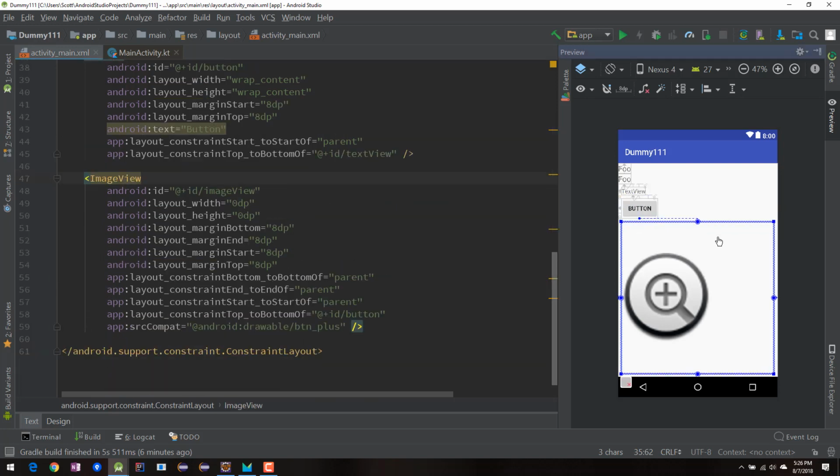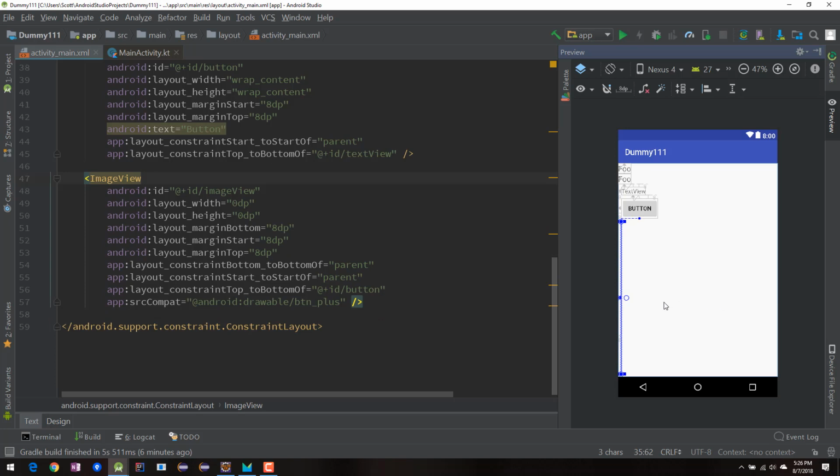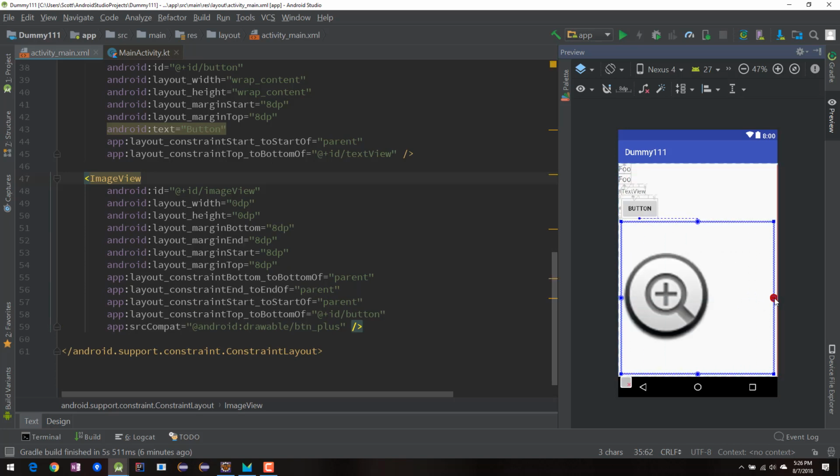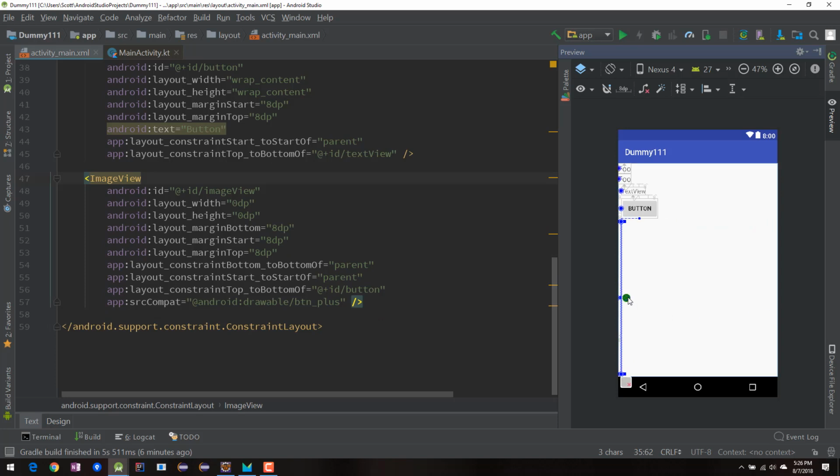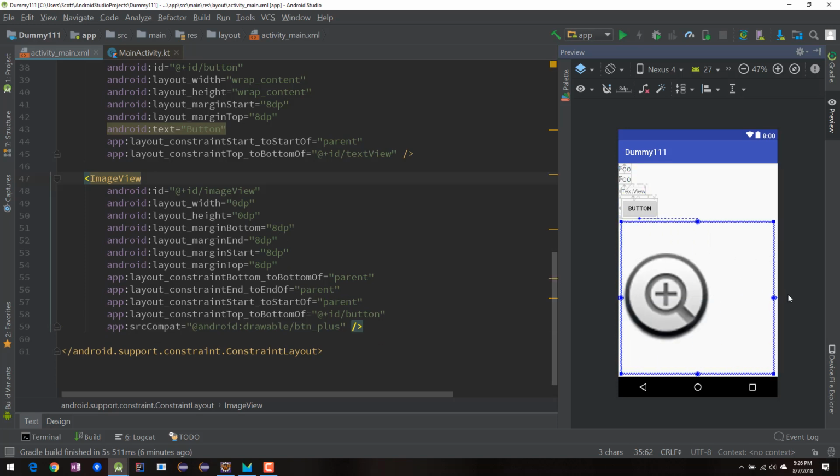Oh, and actually it looks like you can probably edit these too. Yes, it's a little bit more than a preview. It's actually an editor. So you can actually see the constraints changing in the text as I do this. So this does some two-way, and the two-way is pretty decent here. It's just, I think it gets really tedious to try to edit this in the GUI builder, especially when you have to be so precise on these things.